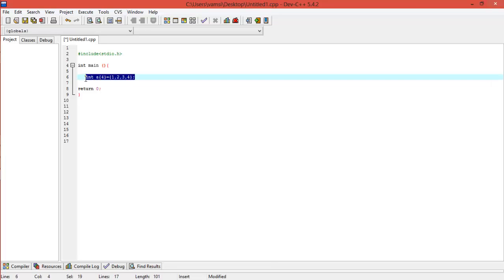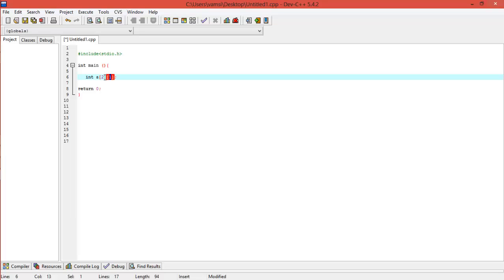And now I'd like to talk about multi-dimensional arrays. For a single array you will use only one set of braces, but for a double array you will use two sets of braces. Let's look at it. What it will do is create a two-dimensional array, having two rows here and one column here.